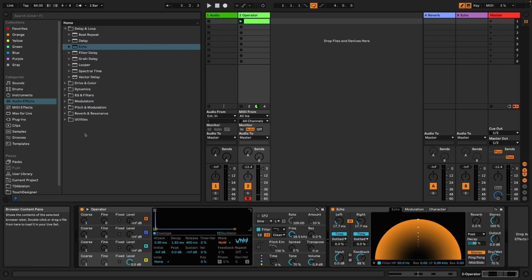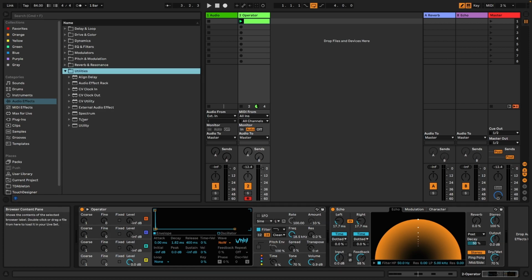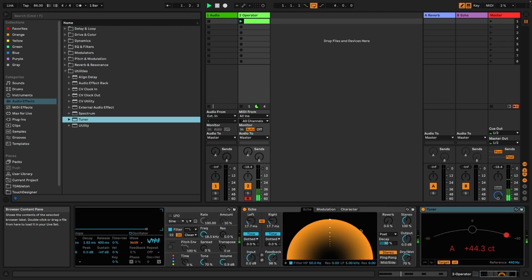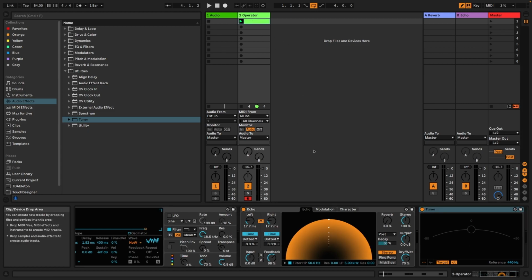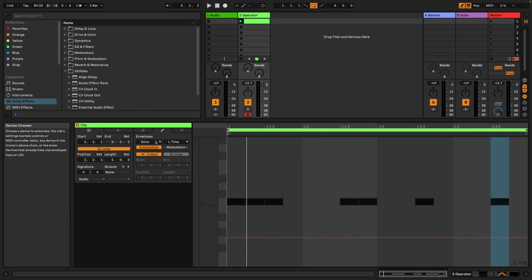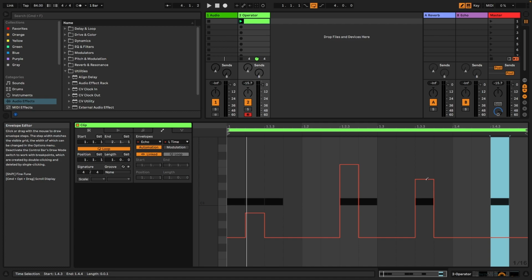You have two options now. This will be somewhat atonal, because changing that around doesn't correspond to any particular note. Actually, just to see what notes we get when we change this, we can take Utilities and Tuner. So it's currently somewhere far off an A. And if we then go into here and click here, we want to change the echo delay time. We should be able to get some different note.